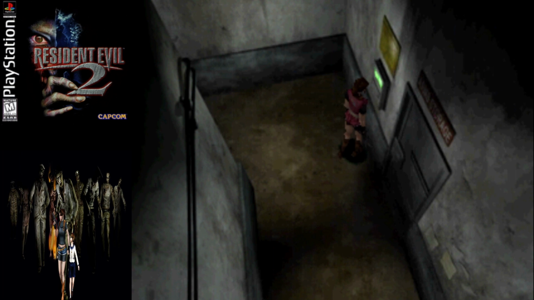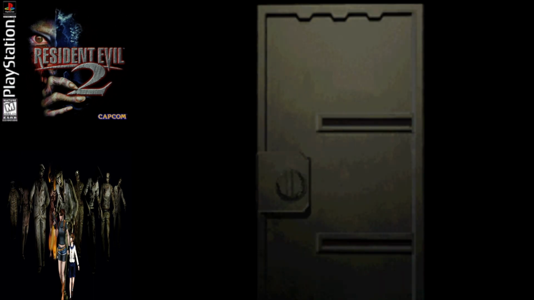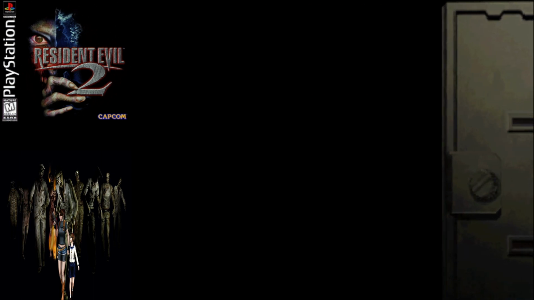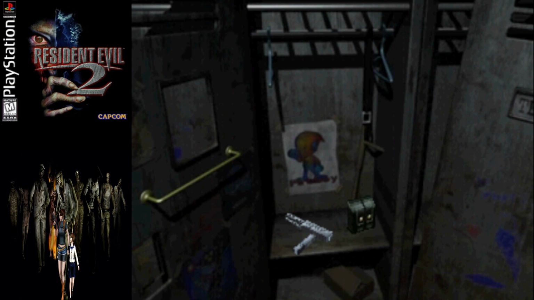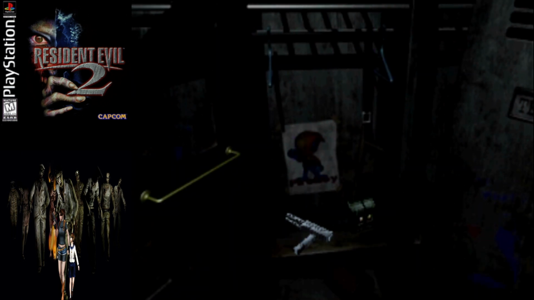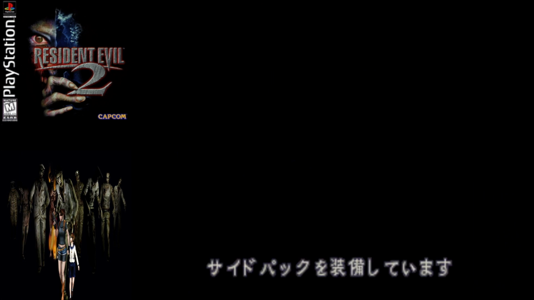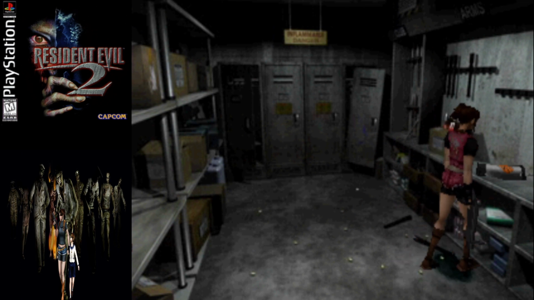So go to this room here. Oh yeah, now we're going to get a little side pack for Claire. So now she'll have 2 more slots, so now you'll be able to carry more ammo or more items. There's also some crossbow ammo right there. Pick that up as well, because we're going to be using that here in a minute. What I was talking about with the crossbow earlier, that they're really only good against zombies. This is the next couple areas that are coming up. You'll see exactly what I'm talking about.